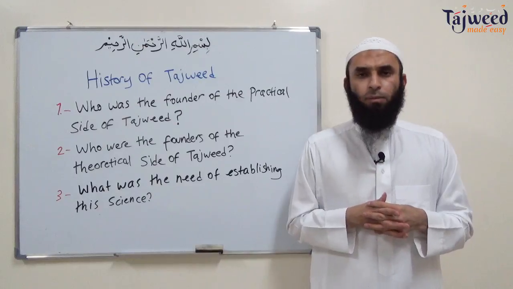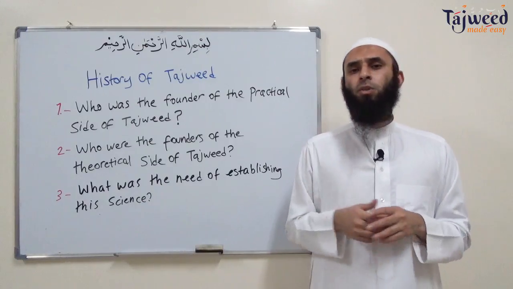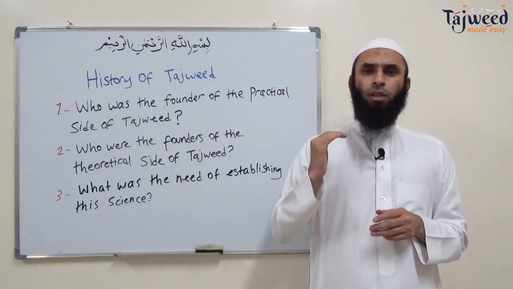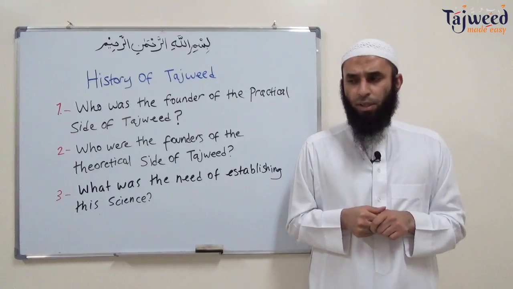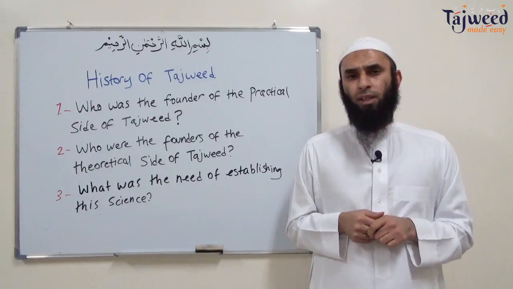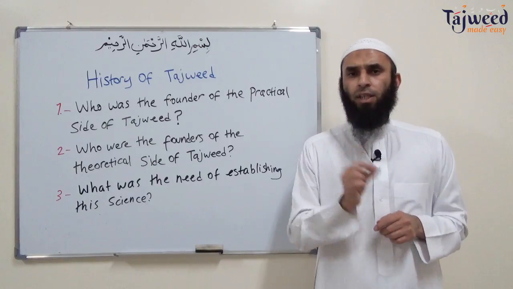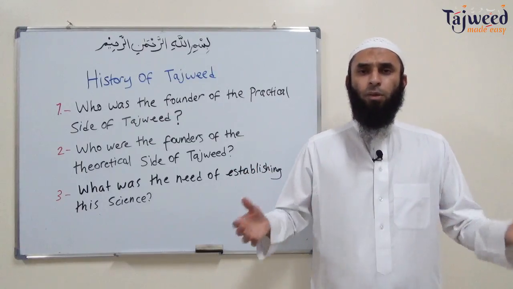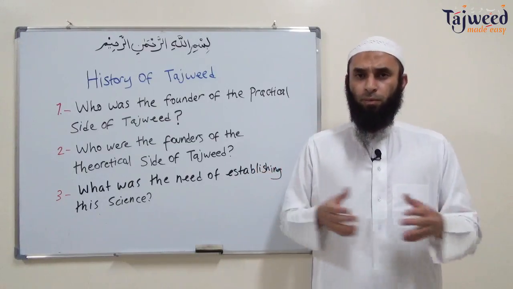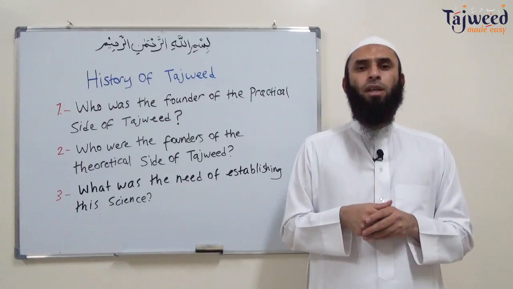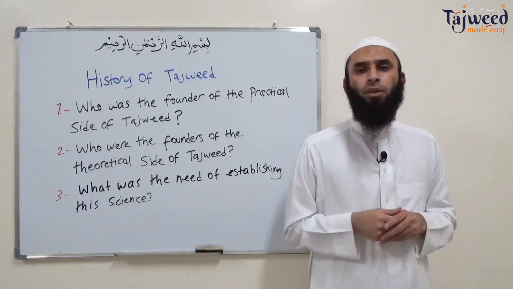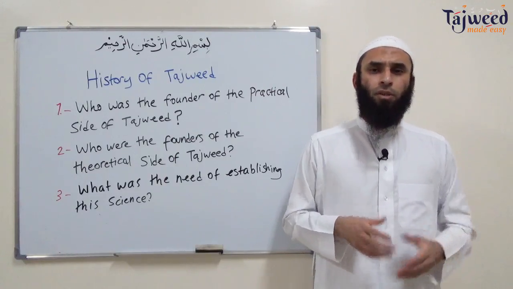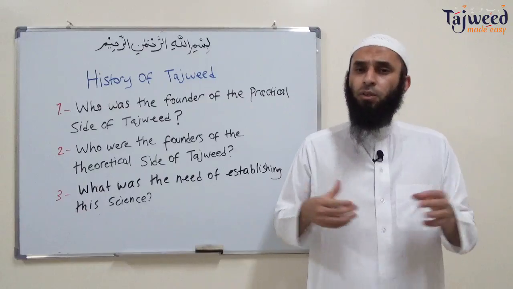Ali ibn Abi Talib radiallahu anhu told Abu Aswad al-Du'ali, who was from the great Imams, from the knowledgeable people of the Tabi'een, to write the haraka, the vowels, Fatha, Kasra, Dhamma, on the mushafs, because now a lot of people are coming to Islam from non-Arab backgrounds, and they do not know where to put Fatha, Kasra, Dhamma. So Abu Aswad al-Du'ali declined. He said no, because it's a big responsibility. It will take a lot of time.